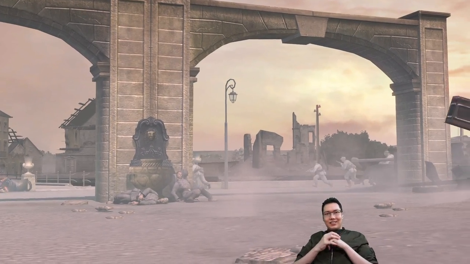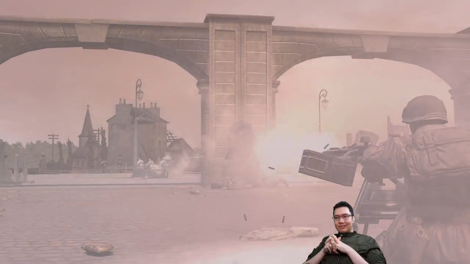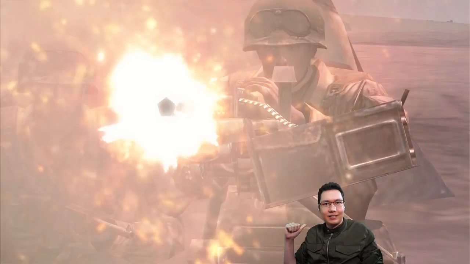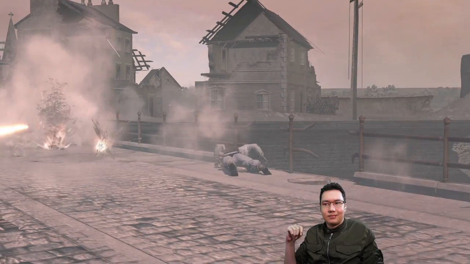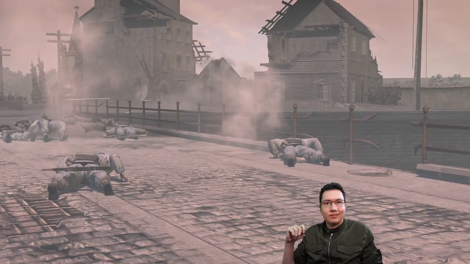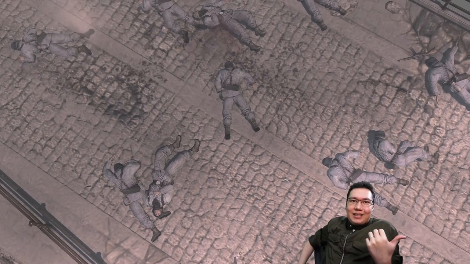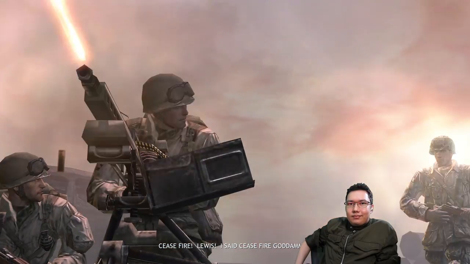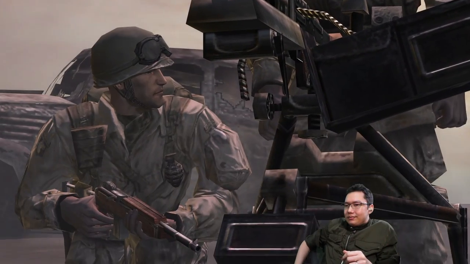Got him. Just walk up and kill it. But you have to go back to base to do that, right? Like, I've reinforced plenty of times. It's just, I didn't want to bother walking back home. Ceasefire, goddammit! Oh, you hit retreat to just do it quickly. Wasting ammo. Okay. The war's not over.